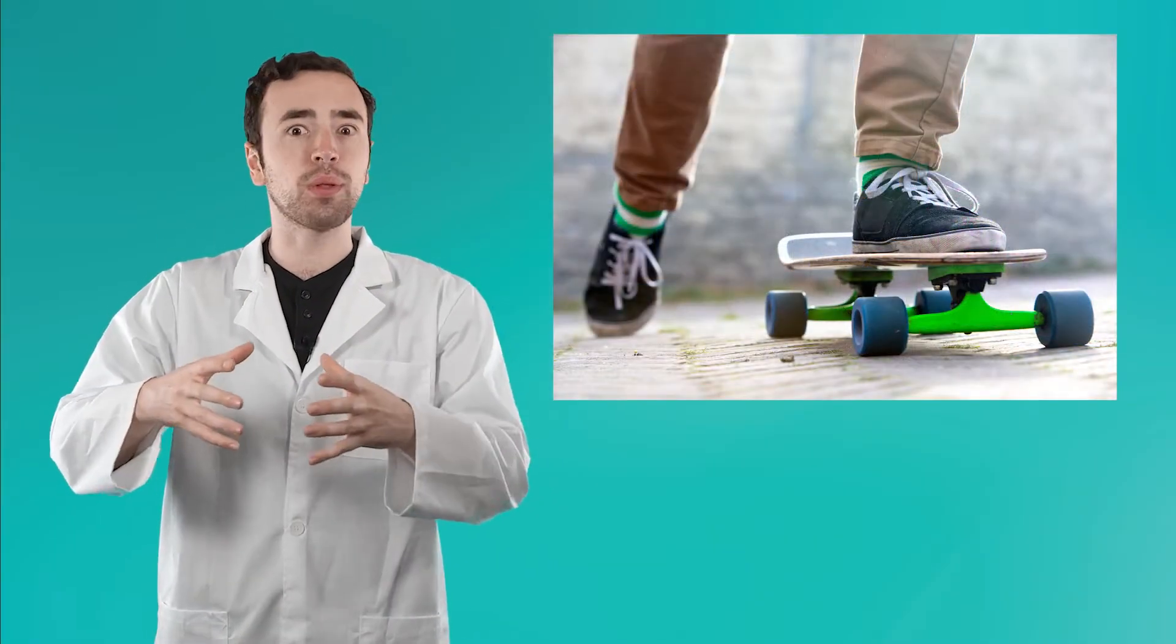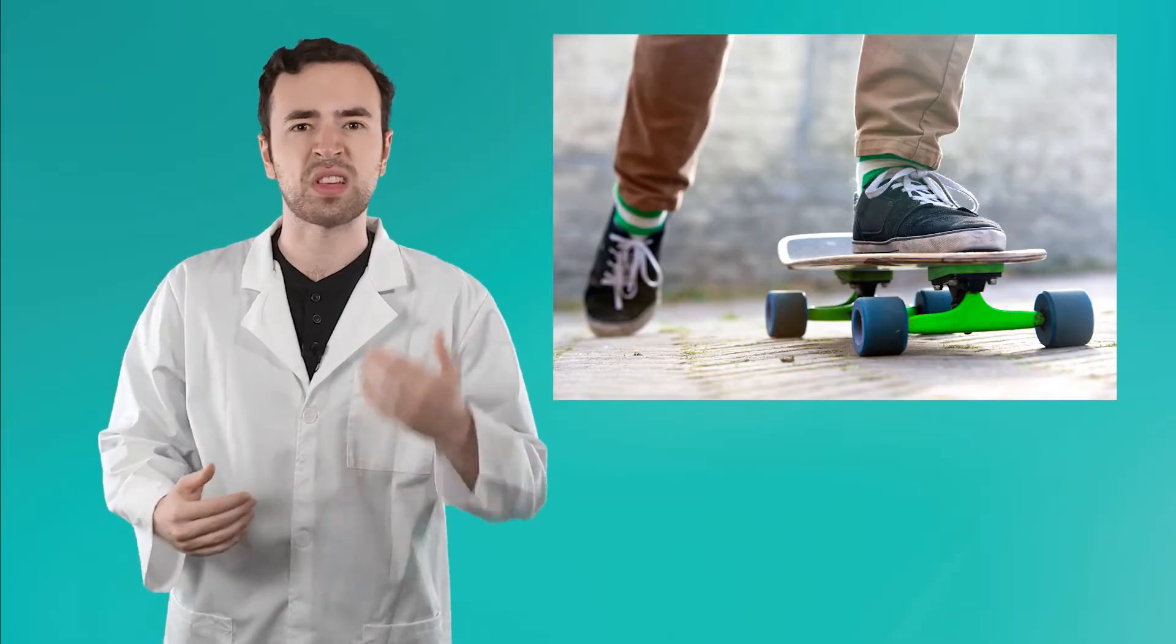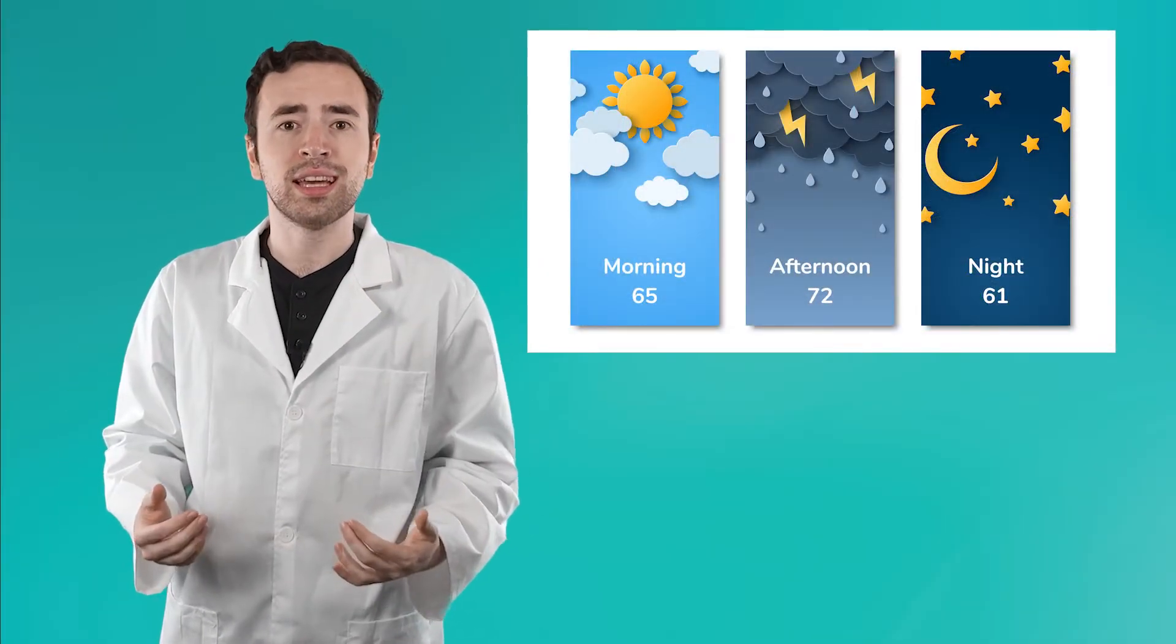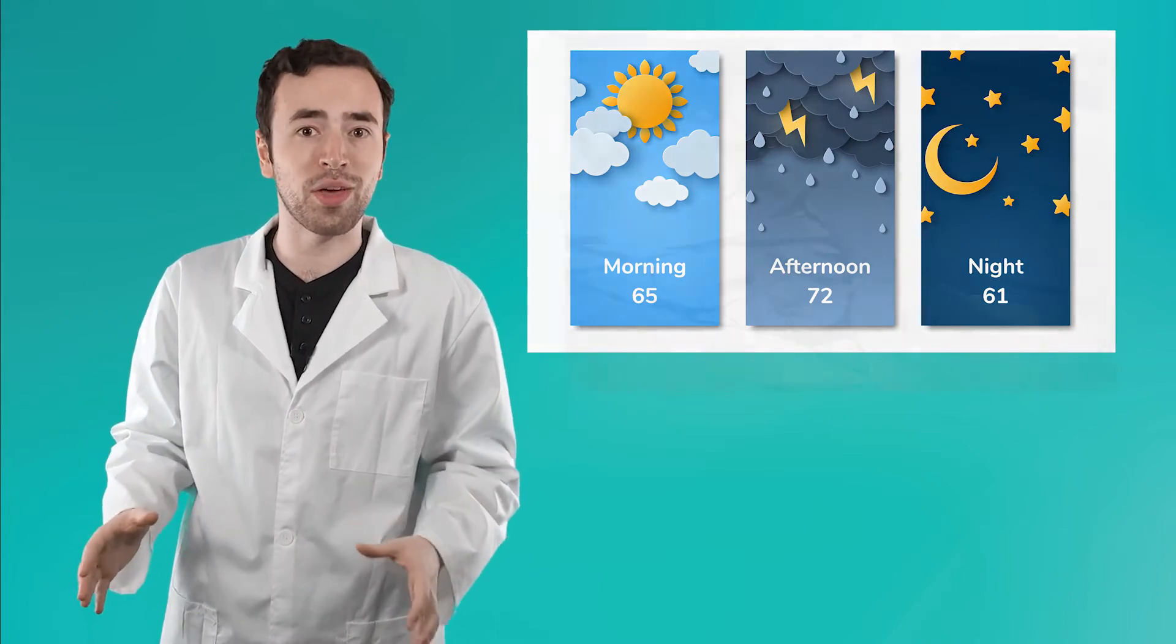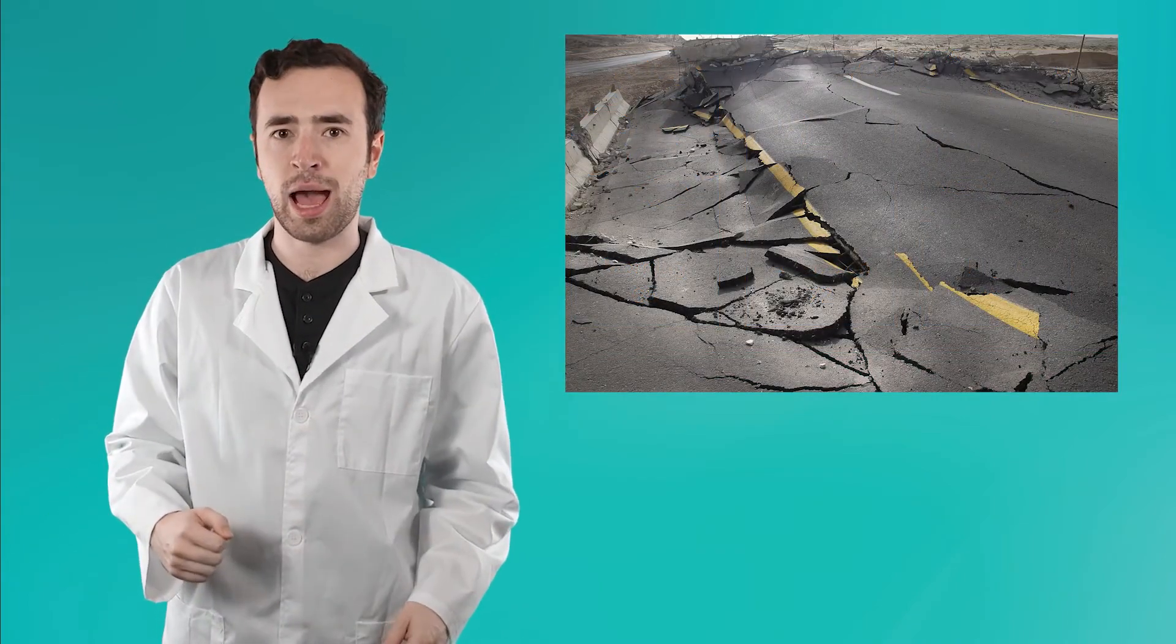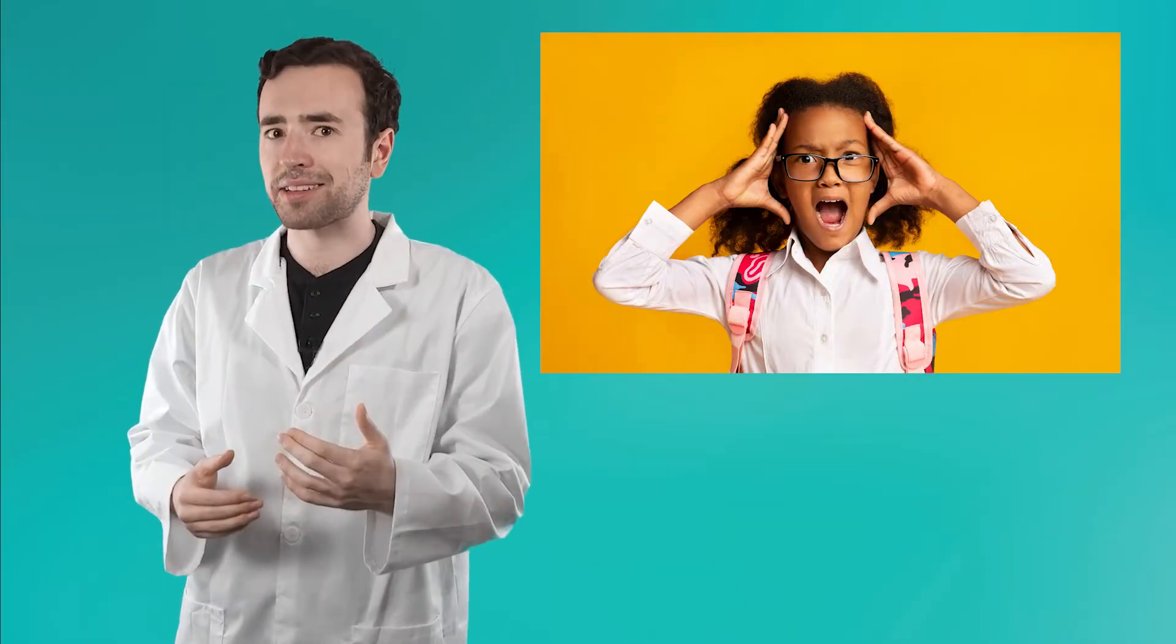Do you see how science impacts even the smallest aspects of our everyday lives? But science does a lot more than that though. Science has a huge impact on our world, much more than just umbrellas and weather forecasts. It helps us understand the entire world around us. We've used science to explore the edges of our solar system, to study the cells that make up our bodies, and to explain huge ideas like forces and motion. We can use our scientific understanding to make predictions about much more than just the weather. We can predict when earthquakes will happen, predict what life would be like on distant planets, and even predict how people will act in different situations.